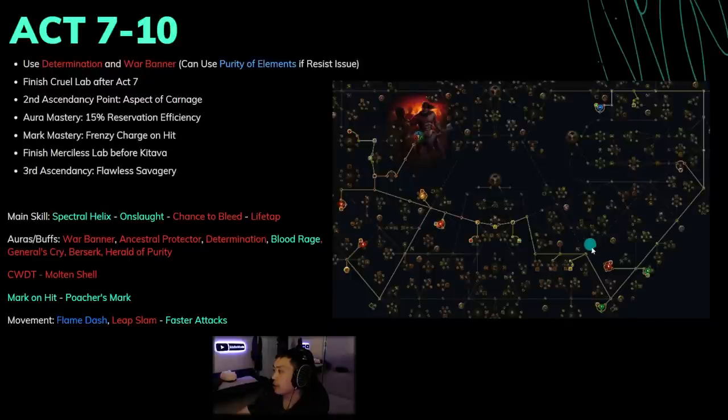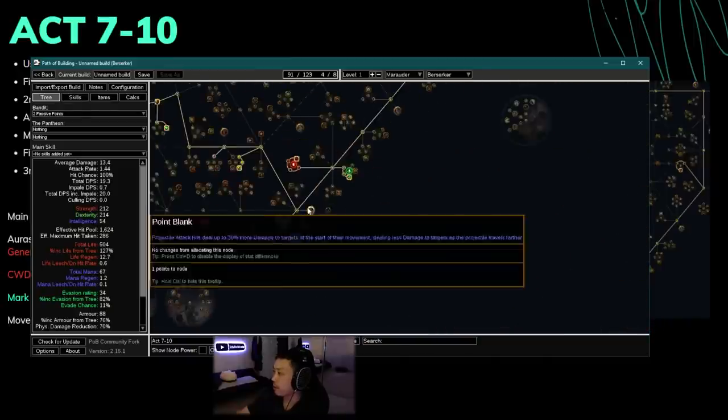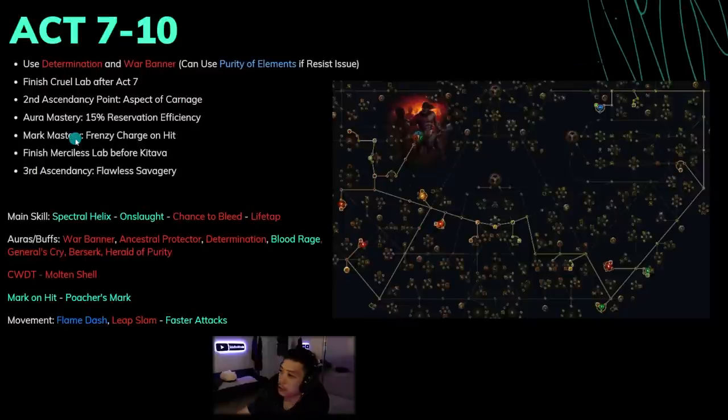At this point on the tree, you're just pathing along all the way over here. So you want to get the Aura Reservation Mastery that gives you reservation efficiency. You also want to get this thing here, I left it out over here, Mark Mastery, Frenzy Charge on Hit. And this will also give you culling, which should help you out on bosses a lot. So that should be really useful.